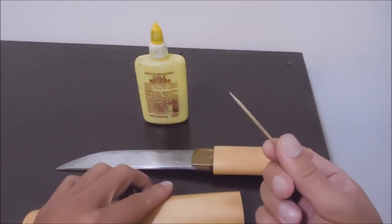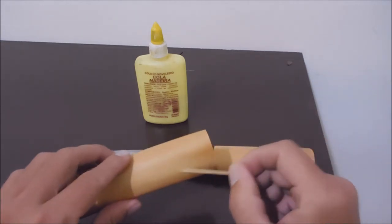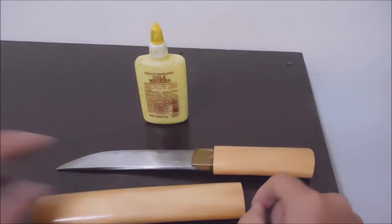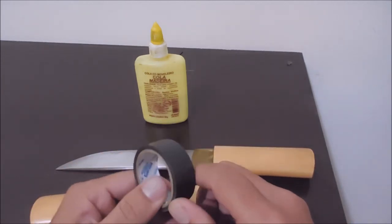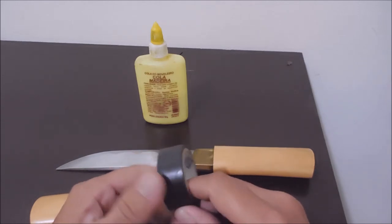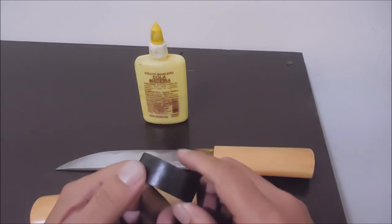I will use this toothpick to assist the work, and we are also going to use one isolating tape, used to isolate electrical wire.